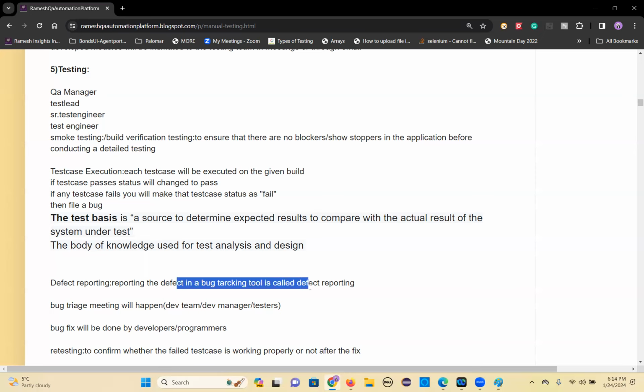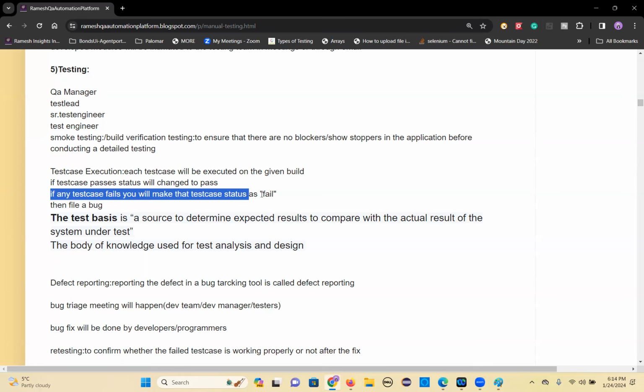When will you report a defect? When the test case fails. A test case is nothing but a requirement. You are writing in detail the different ways you can test the requirement as part of test cases. So you will report the defect in the defect tracking tool. What are the different defect tracking tools?